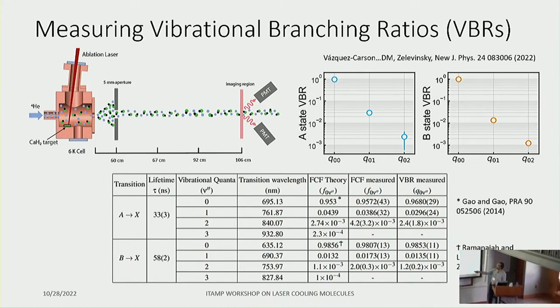To do that, we take our standard cryogenic buffer gas source, and then we detect the molecules farther away, and we use a laser that is exciting the X to A or the X to B transition, and we use 2 PMTs to collect photons at 2 different wavelengths. Let's say that one wavelength acts as our reference, and the other one is a vibrational decay channel. By counting how many photons go to each PMT, we can estimate the branching ratio. This table shows the branching ratios we measure for the A and B state, and they're pretty good, and they match with theoretical predictions that had been around for a while.